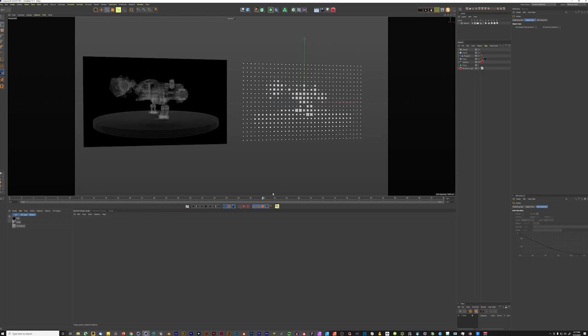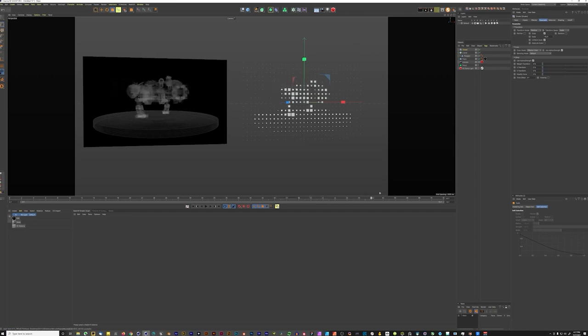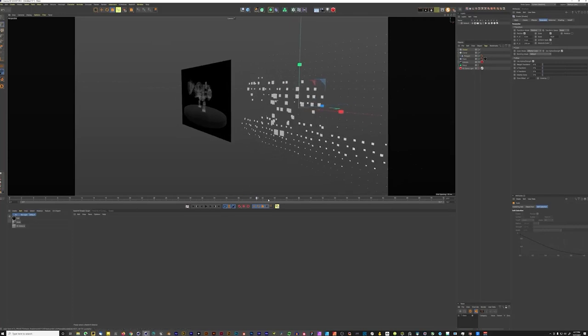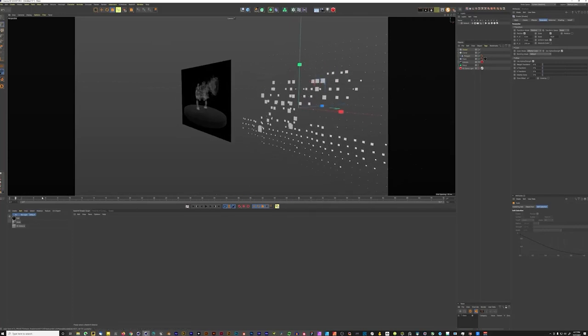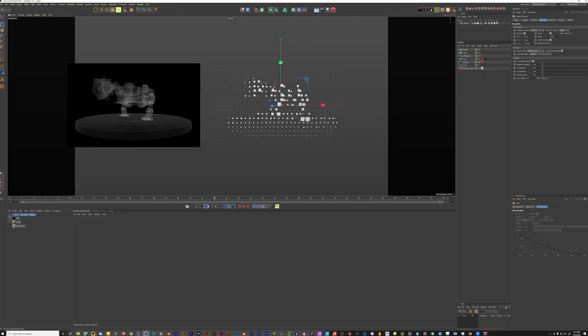So once you have this, there's so many things you can do. Maybe I'll make the polygon a little smaller so you barely see it, and then make the effect even stronger, so you can really see it. There's a lot of stuff that you can play with on this, maybe even adding a different parameter like the Z axis, so you get a little bit of that perspective in there. There's a lot of cool things that you could do. Adding delay effectors and stuff like that makes it pretty cool. But this is pretty much the effect that I was going for.